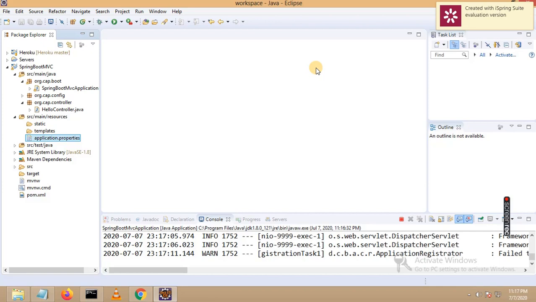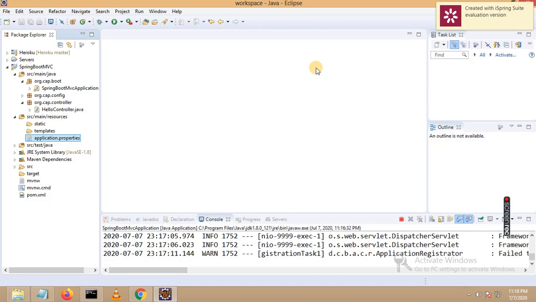Now, before moving to this step, let us conclude a few things. Our Eclipse software is ready, our account is ready, our application is also ready, right? Now we need to initiate with Git. The next step is we need to initiate this project with Git.